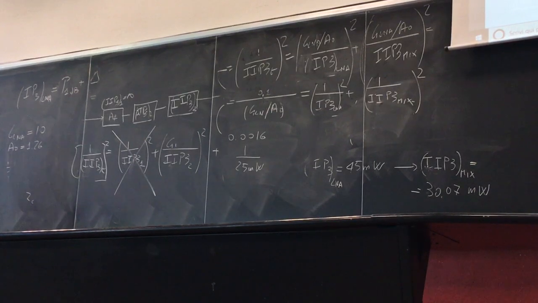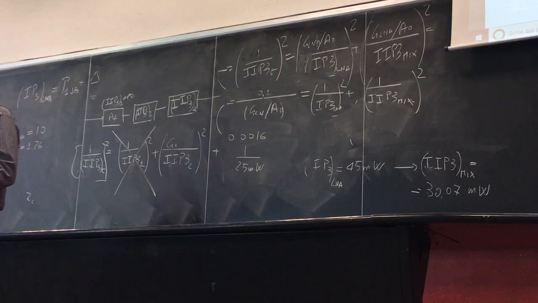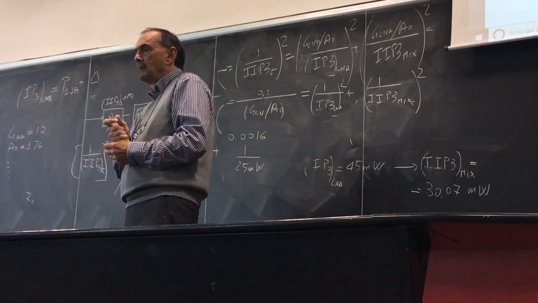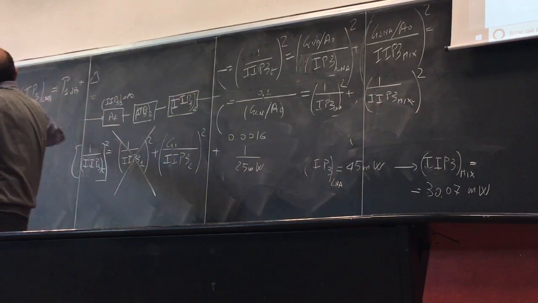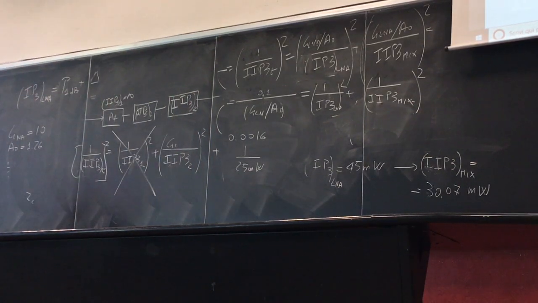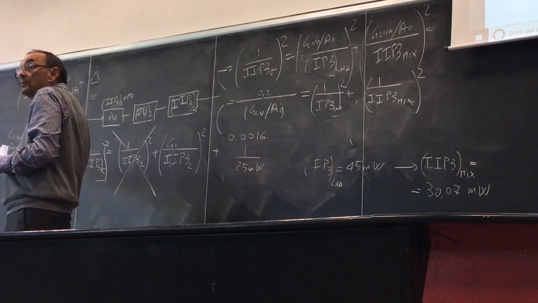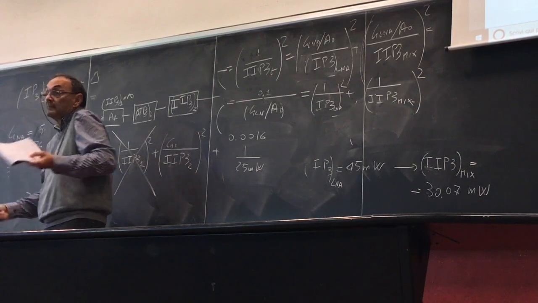Okay, there are some questions on this problem. Please. You used 10 dB for GLNA in the calculation, but you chose GLNA 7 dB. You're right. I'm not sure. Let me see what I used because I don't remember. Maybe you are right. No, I used the 10 dB for this computation. But you can try to see what happens if, instead of 10, you put here 5. Try.